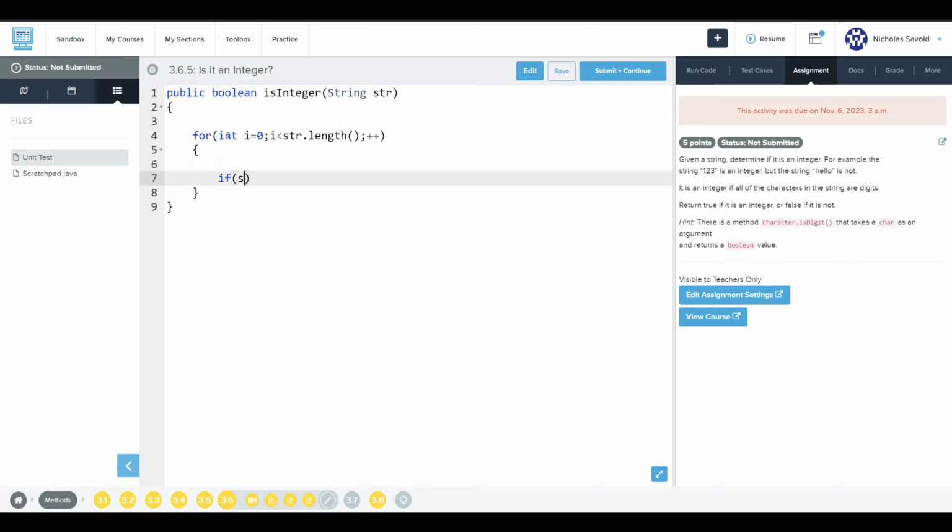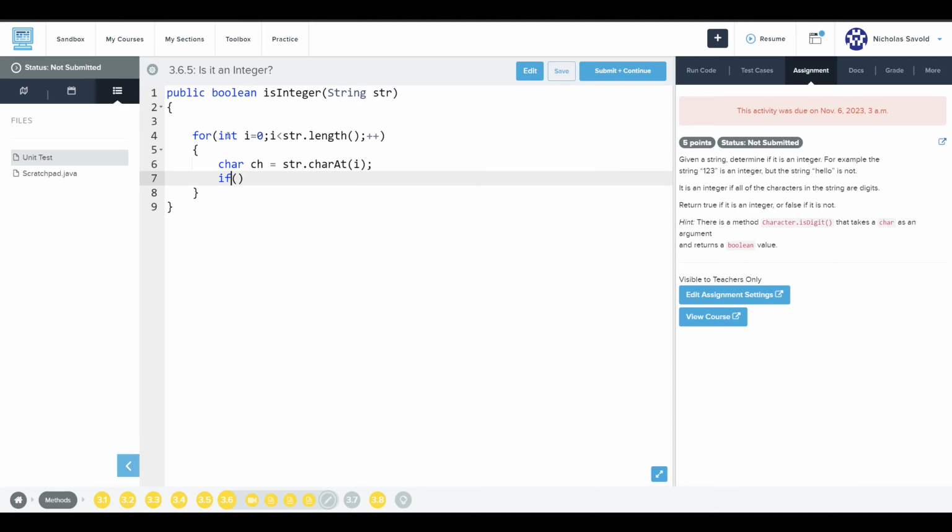If string.charAt(i), we want to pass that. Okay, so we're going to take a character. So now we'll loop through each character.